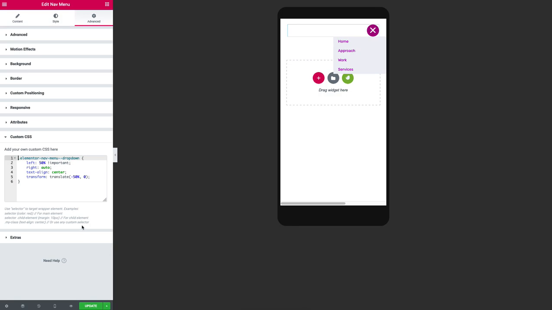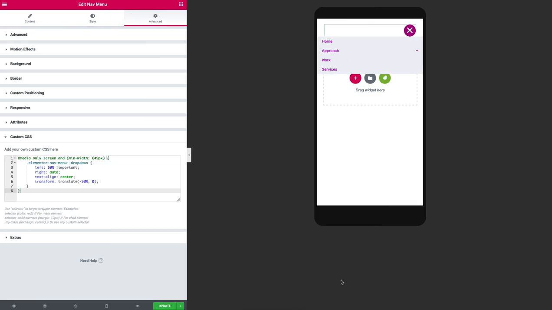So I'll write a media query where this is only happening above our mobile breakpoint size. Okay, so I dropped a little more CSS in here where I'm basically saying the minimum width I want to apply this CSS at is 649 pixels. So you can go into your Elementor settings and figure out where your mobile breakpoints are.